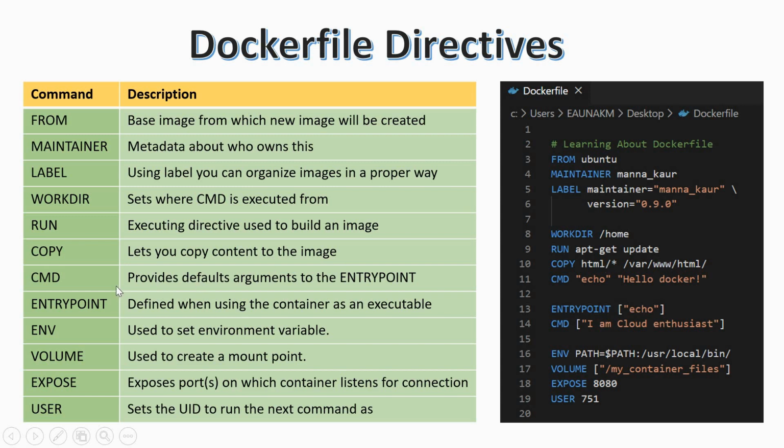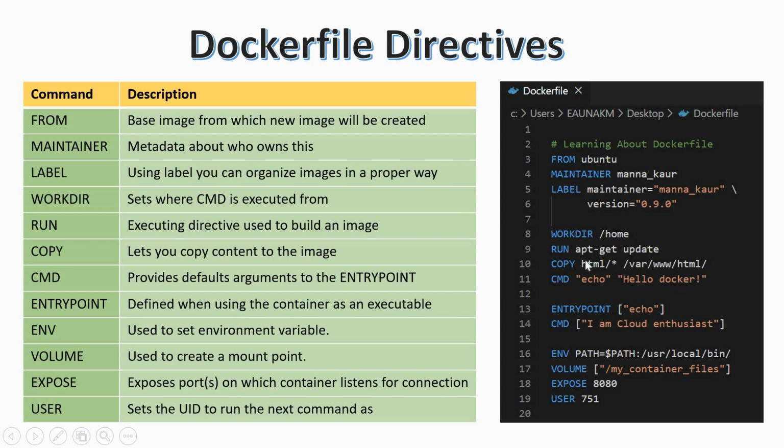Then we have the CMD, which is actually the default argument to the entry point. I will explain this line while I am explaining ENTRYPOINT. Let's see here the CMD. It provides a service and an argument. So the service is echo, which prints, and it will print hello docker. So docker is the argument.